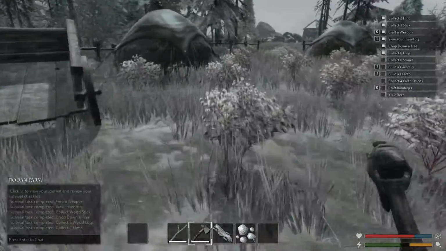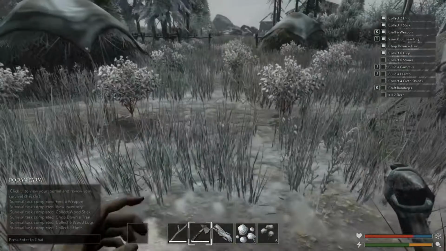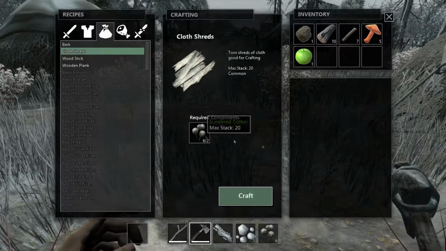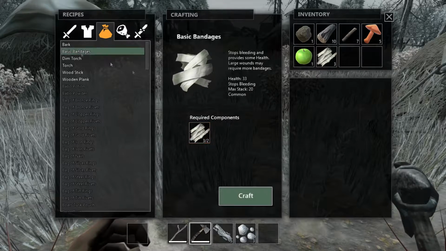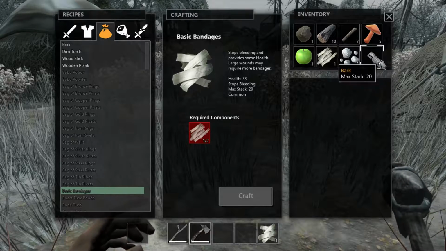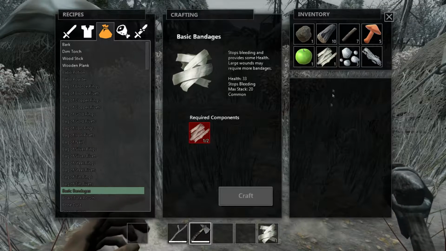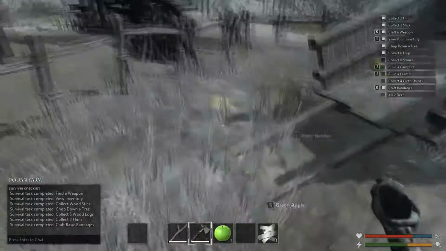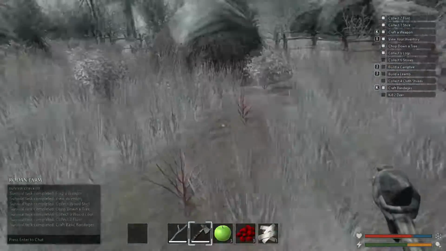Oh, there's another. We got some cotton here. Can use these to build. Yeah, let's just actually do some crafting now. Use the cotton to get some cloth shreds, and then use the cloth shreds to craft some bandages. Oh, that's useful. I've only got one, unfortunately. And you can see I'm filling up my space already. Speaking of which, I'm sure there was a bag back where I started, which I totally forgot about. Anyway, I picked up an apple, so there's a little entry, won't worry about that though.